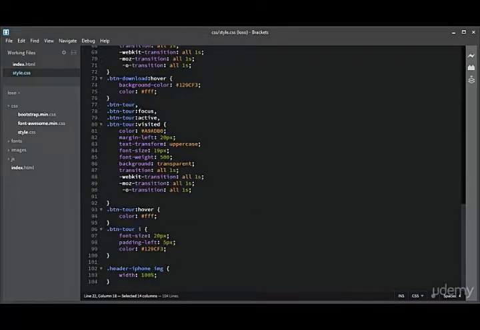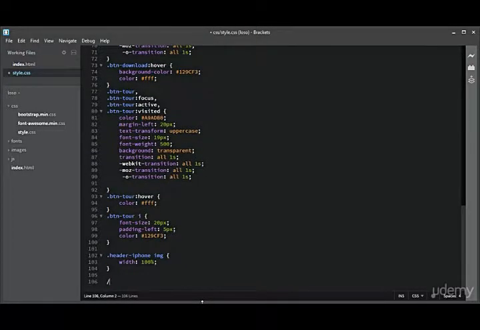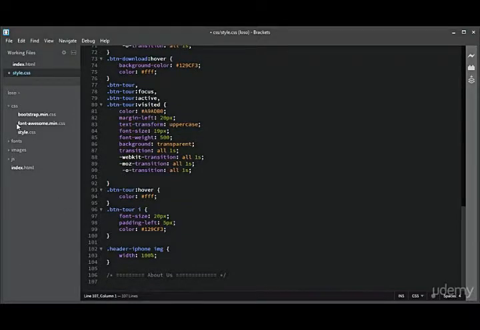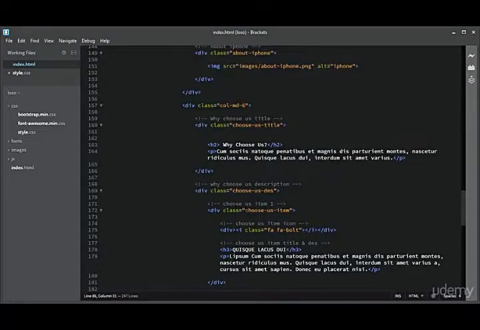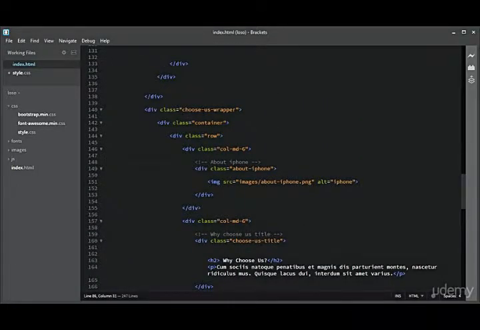In the next, I will open the style.css. I will add comments for About Us, and let us start adding CSS to the Choose Us wrapper. I will copy it.